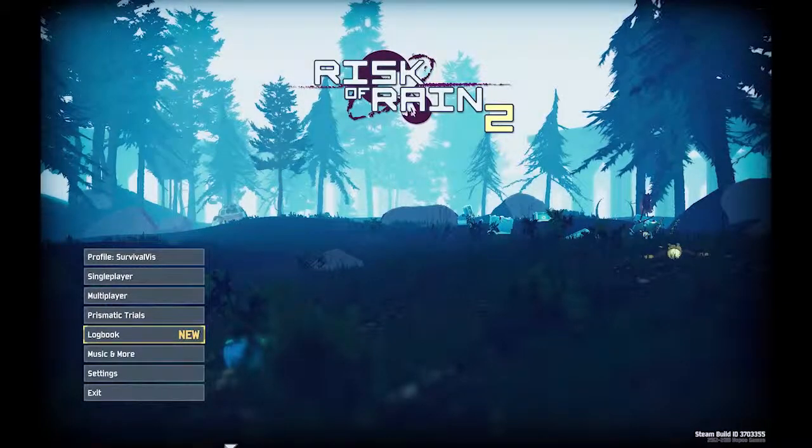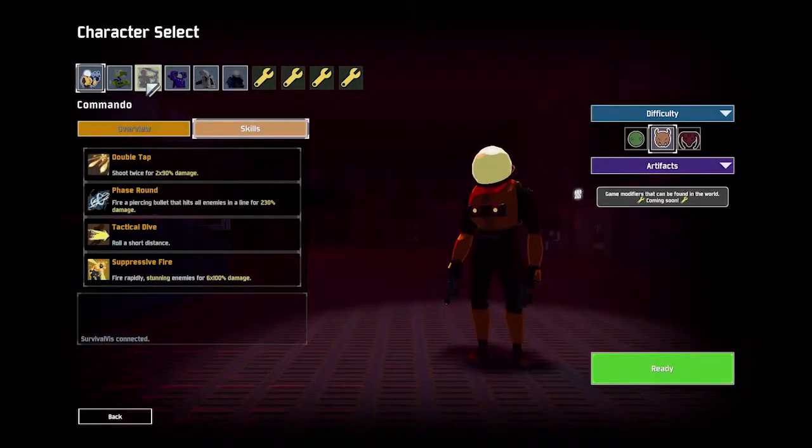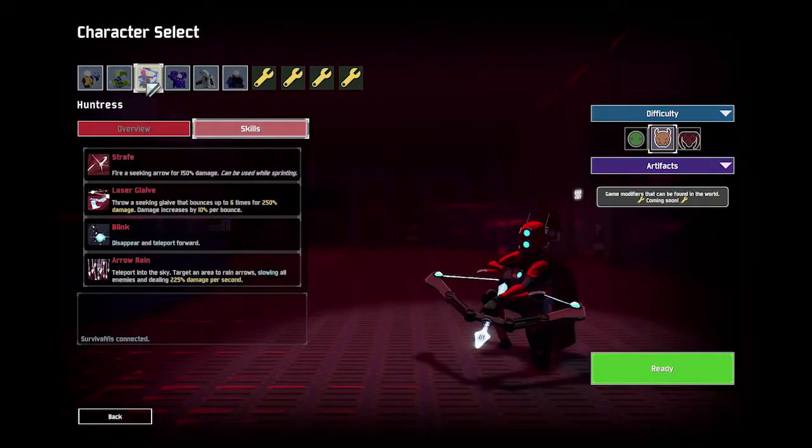So we're continuing along with our character showcase, and we're going to be hitting my favorite character next. Single player, as always, for these. The Huntress. Now, either Huntress or Multi are the first ones you'll unlock.